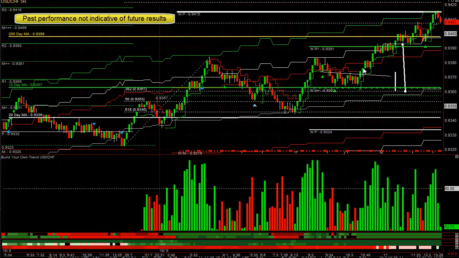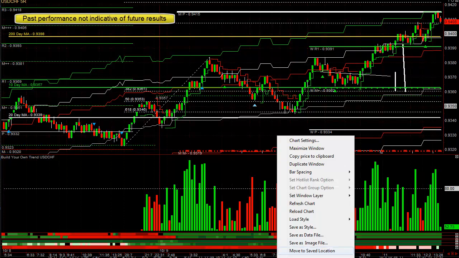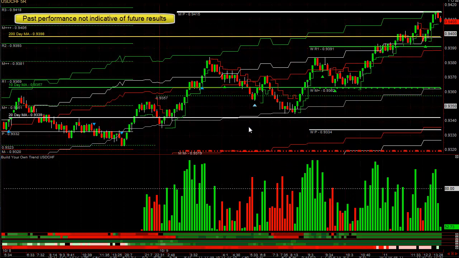Some days I'm right 35, 40% of the time. I have a lot of break-evens, and that's one of the things that lowers my winning percentage. For instance, let's see a trade that I would have taken that would have been break-even on part of. This pullback right here, a lot of strength on the way up, a little bit of a pullback. This would have actually been a tiny loss.